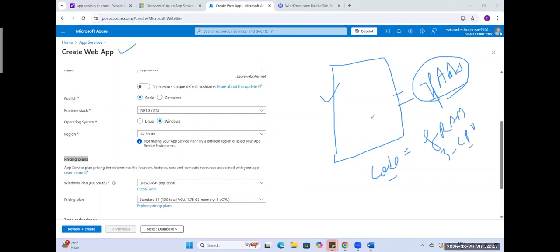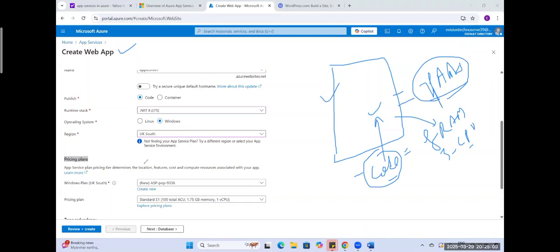So the server where I am going to run this code must also have this configuration available. Otherwise, I cannot run that code. So every application, every code has a configuration requirement in the backend, and accordingly we can run our code there.